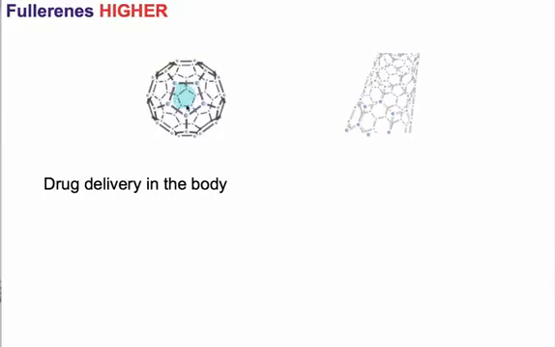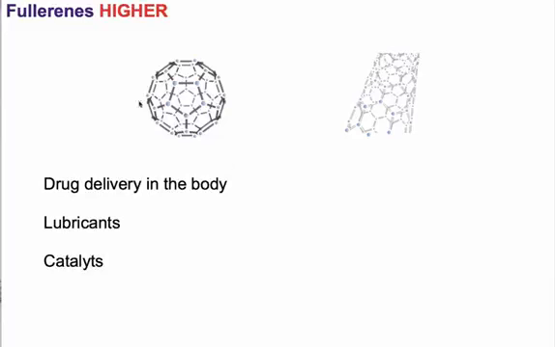This drug might be quite harmful to cells, but you might want it to destroy or damage certain types of cells like cancer cells, and we only want it to do the damage to the cancer cells, so in order to deliver it to those cells it's caged in this fullerene molecule. So this is a potential use of it as a drug delivery system in the body. Fullerenes can also be used as lubricants and also as catalysts.